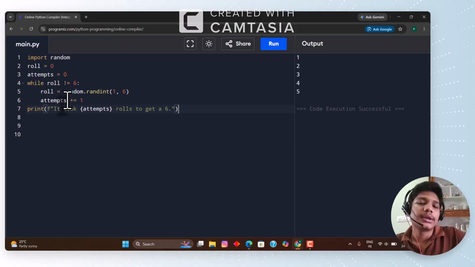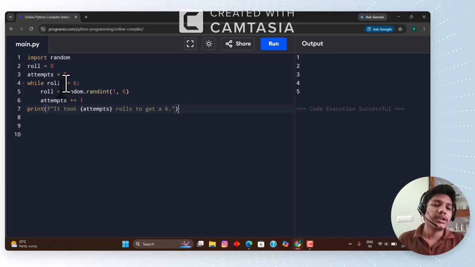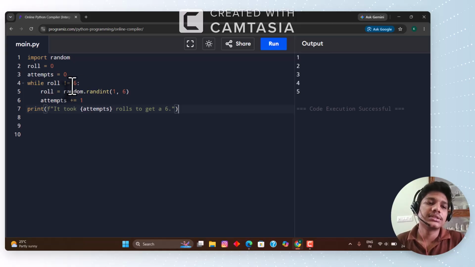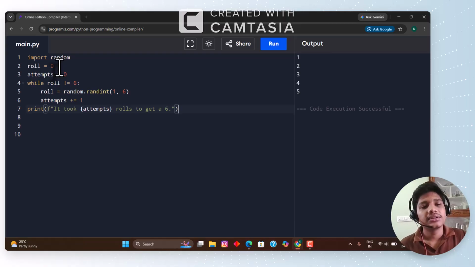Okay, but when we are using the increment, for example, while roll is not equal to 6. If roll equals 6, what is the meaning, right? What is the meaning? At the starting attempt we got the 6. So here we have to write plus 1.